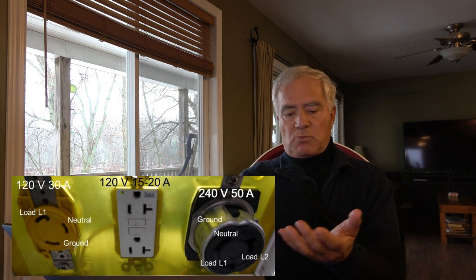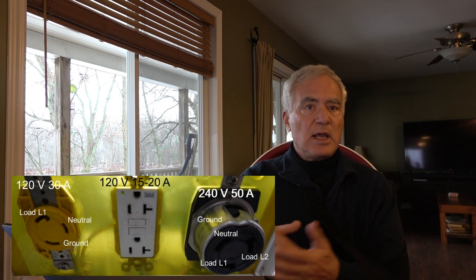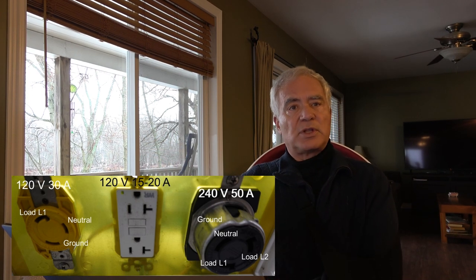So if a European boat comes and plugs in in Canada and the US and sees a nice 240 volt plug, there it's 230, here it's 240, they just automatically assume it is going to work. So they take an American plug and they just wire the three wires into it, which is a ground, neutral, L1 and L2. And now they've got 230 volts, 240 volts on their boat, and they're happy. And the problem is the European boat is a neutral-end load.